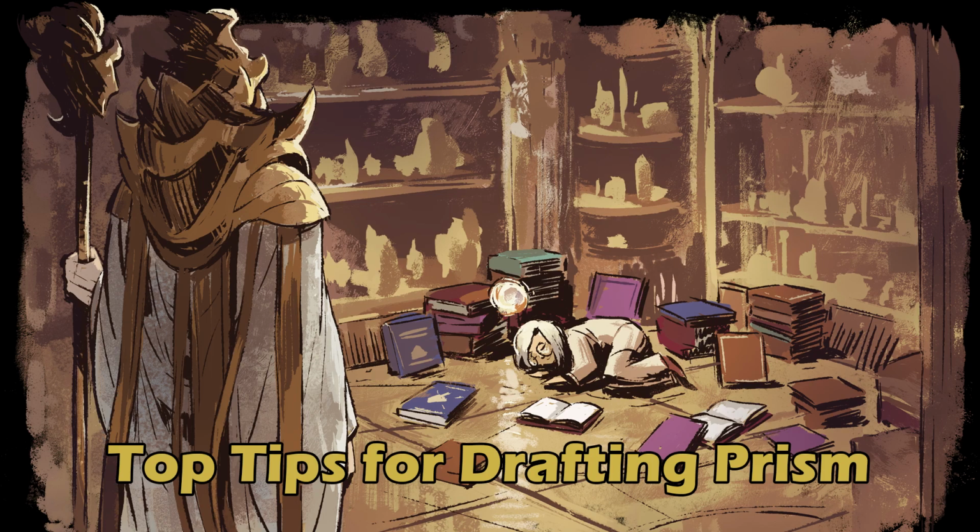Prism received a new arsenal of angels in Dusk till Dawn, but before she became the advent of thrones and learned to conjure figments from thin air, she was studying how to summon heralds in the great library of Solana. If you are trying to win your next Dusk till Dawn pre-release, this is the video for you. Stay tuned for top tips for drafting and playing Prism.